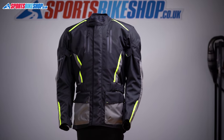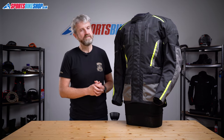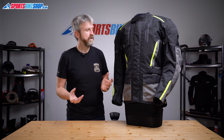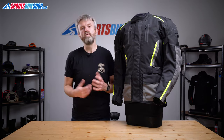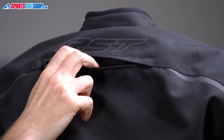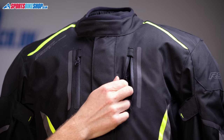Let's take a look at the jacket itself. The outer shell is made from RST's Max-Tex material and has strips of light-reflective fabric across it to help you stay visible. This jacket is mostly aimed at commuting riders, so details like that are quite important. There are adjusters at the upper arm, waist, and lower hem, all securing with velcro. There are two vents on the front and one at the top of the back. These can't flow air directly to the body as there's a waterproof dropliner inside and the airbag itself blocks the front vents, but having them open does allow the jacket to run a little cooler.